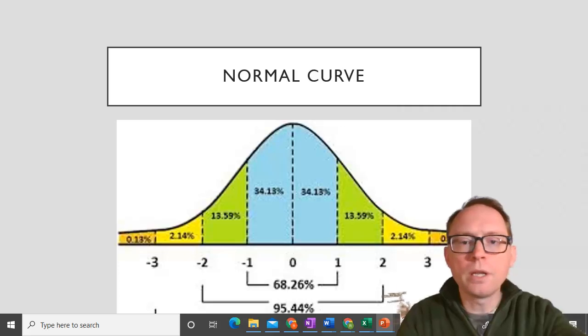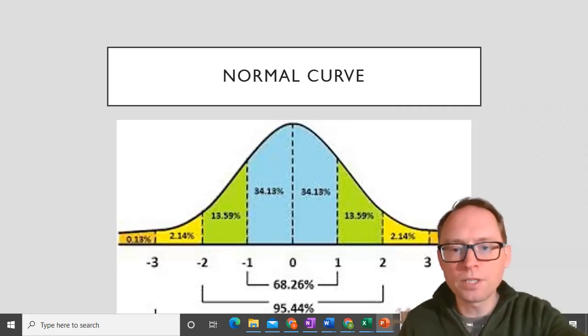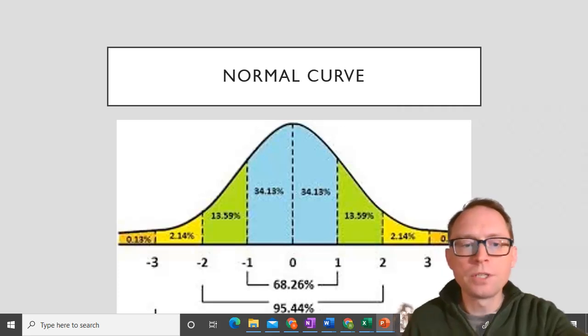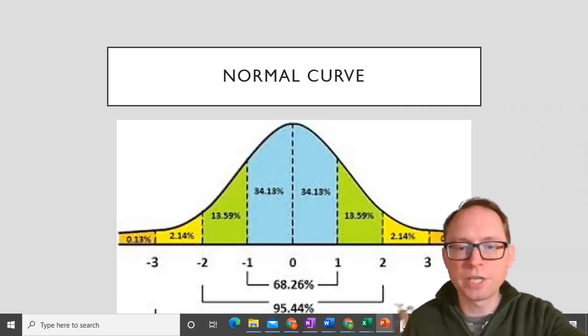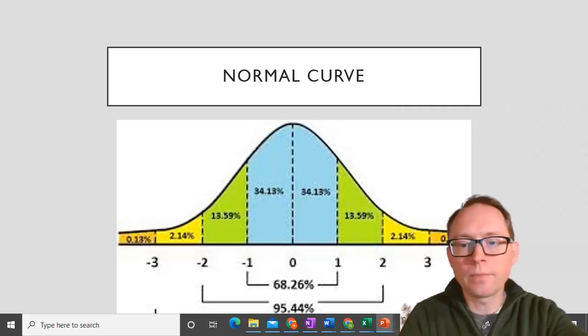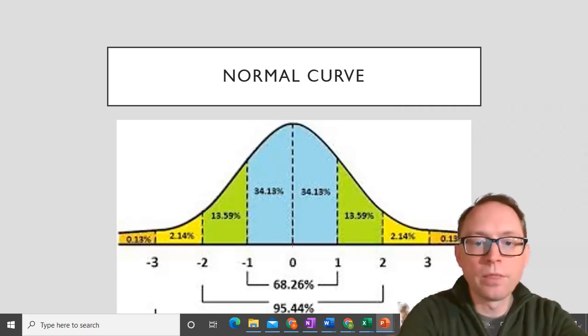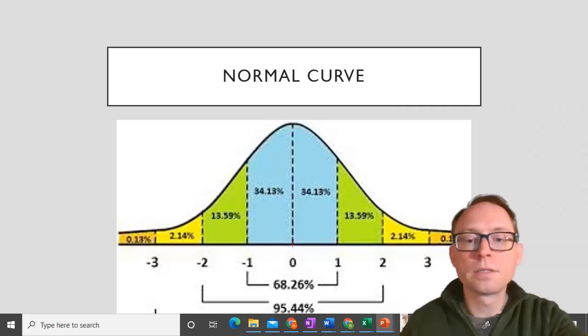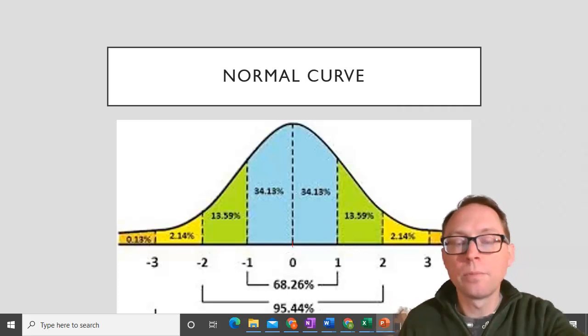All right, so we need to show you what a normal curve looks like. This is actually what a normal curve looks like. This is a good normal curve, and we'll get to the percentages in just a minute. But what you'll see is that this is perfectly symmetrical, right? It's unimodal. That means right in the middle, we have the unimodal. And this right here, this dashed line, is the mean, the median, and the mode.